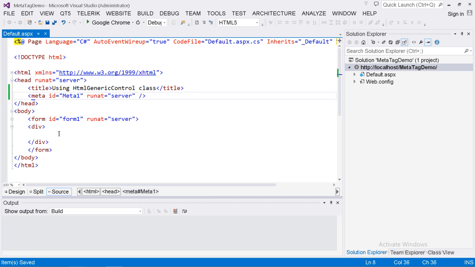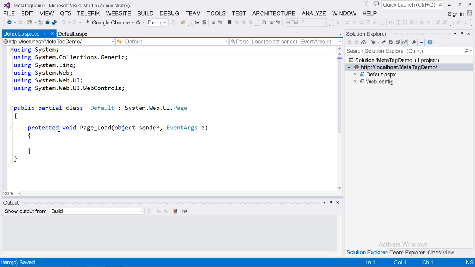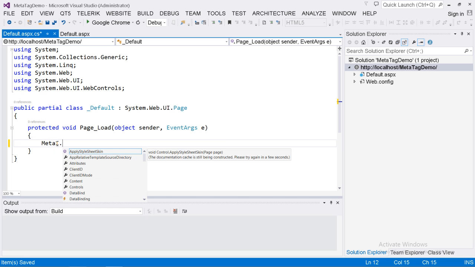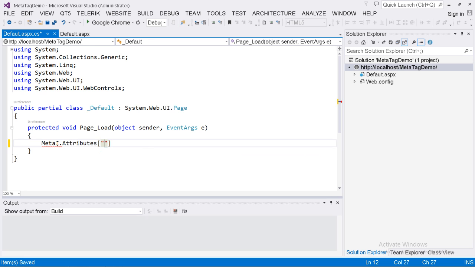So to access the code behind of this ASP.NET page, press F7. So this is our code behind file. In the code behind file, we will access this meta tag and apply the attributes here. One of the attributes that we are applying is name, and we are specifying some value here, and we will access one more attribute here, that is called content.